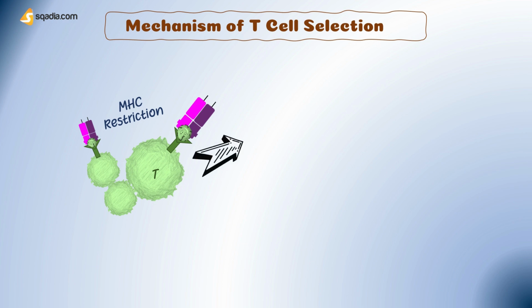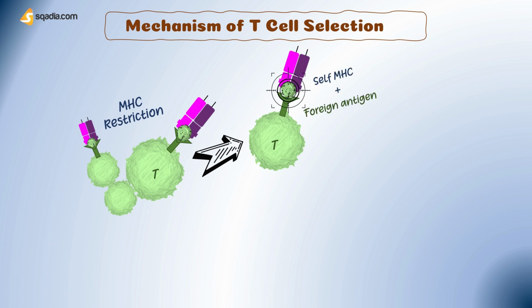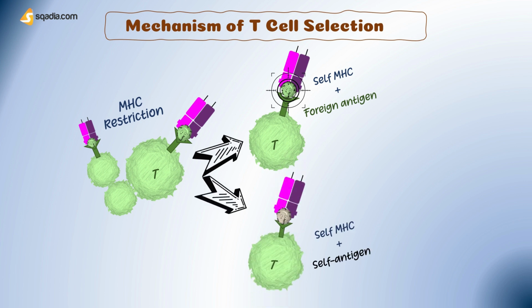So, by this selection, the thymus ensures that most T-cells that are released into the circulation function in conjunction with the corresponding major histocompatibility complex genes of the body's immune system, and identify only self-MHC with foreign antigen. But do not identify any self-antigen as foreign material, so as to avoid autoimmune reactions.